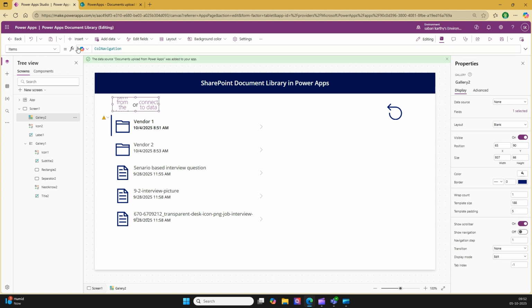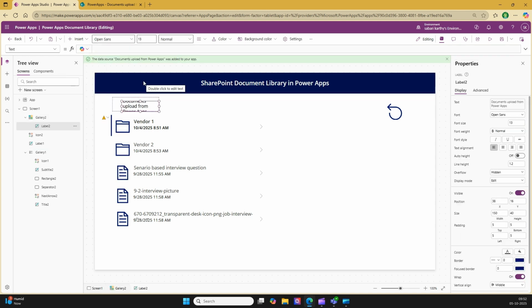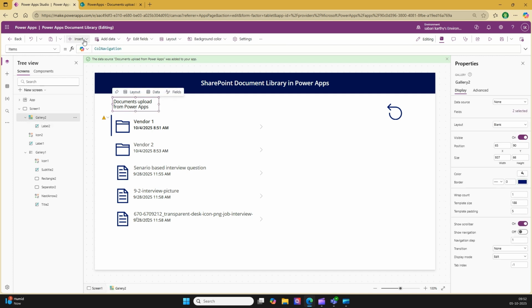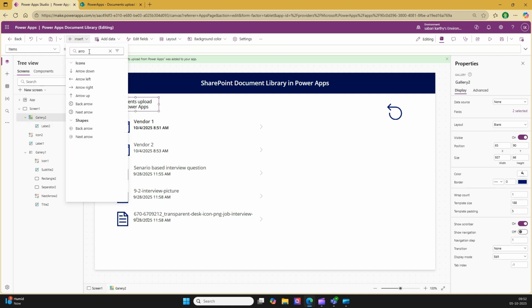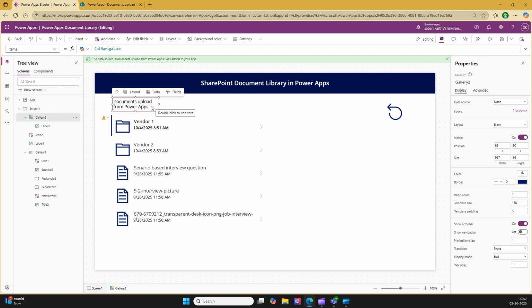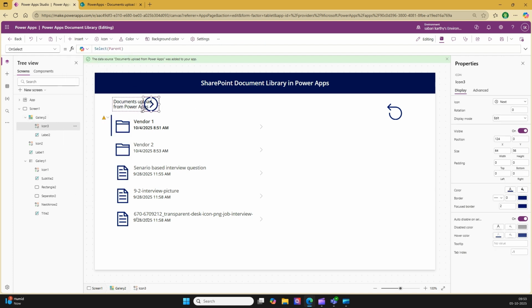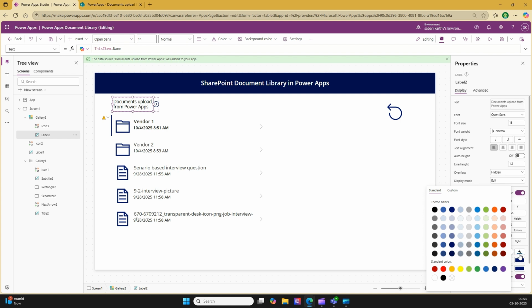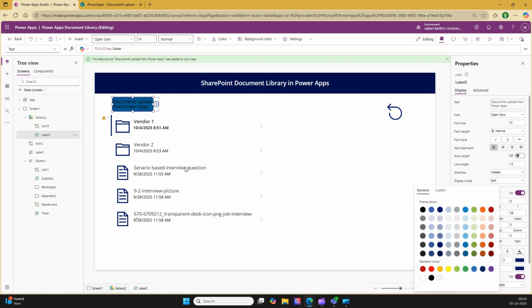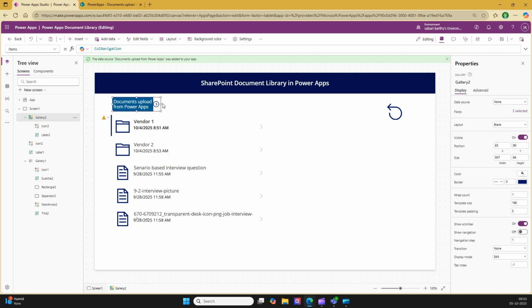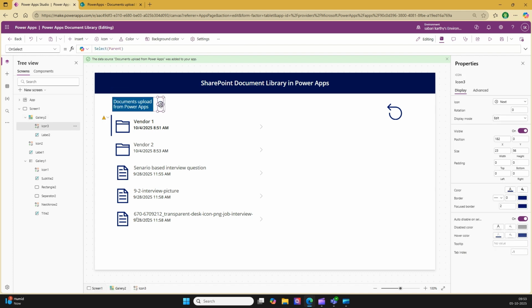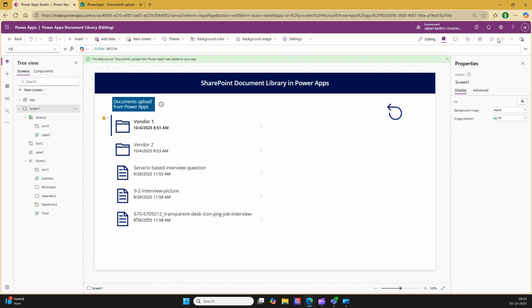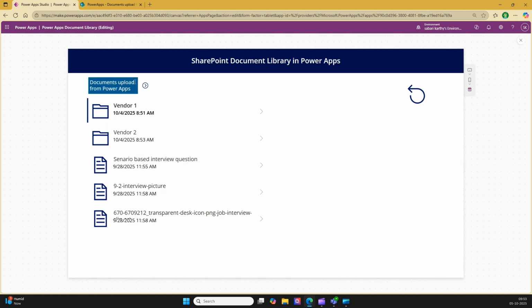So in the call navigation, let me add a text label, and followed by we will have a small arrow which will just resemble the SharePoint Document Library experience. And we will just change the color so that it looks good. We will increase the template size a bit more, followed by the arrangement of the icons. Now this shows that we are on the default page, that is the reset document library property.